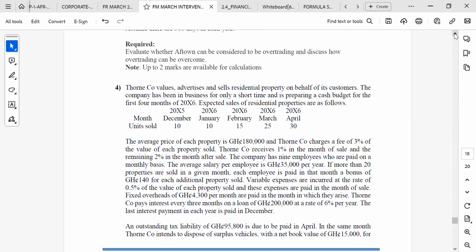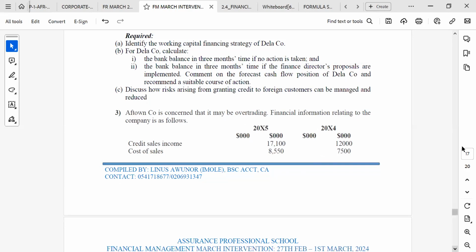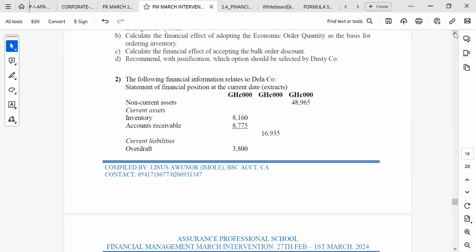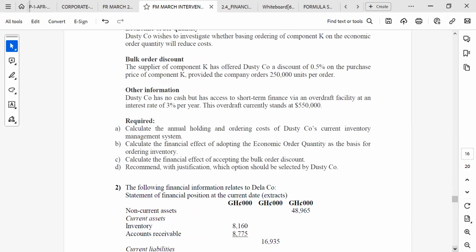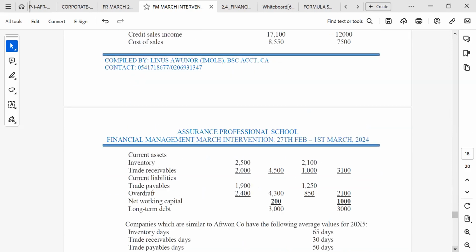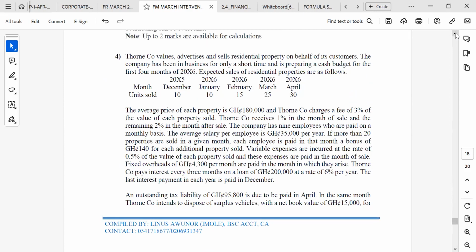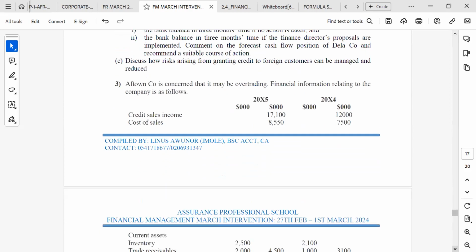It's 9:53. Let me see whether I can deal with question 3, which is about overtrading. They haven't examined cash budgets, so they can bring a question on cash budgets, and you have to be able to do that. So let's see whether we can do the issue of overtrading. Then we just explain the footnote relating to the cash budget, then we move on. Okay, let's look at question 3.